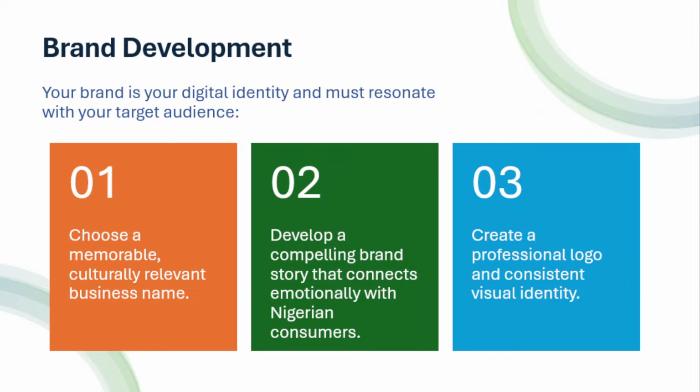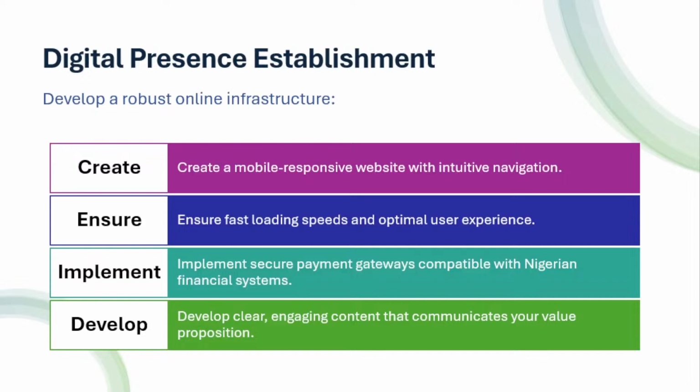Let's move fast. So now, looking at that, we can move on to digital presence establishment. You have chosen a good, memorable name. You have built your brand story. Then what next? You move on to the next phase, which is creating a logo and visual identity. Then you begin to move to the internet, where you build your digital establishment. You make yourself known to the world. This is what we stand for.